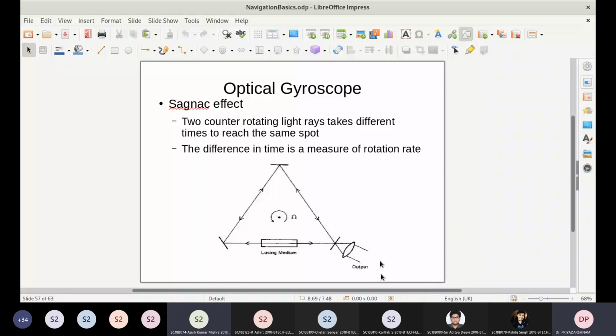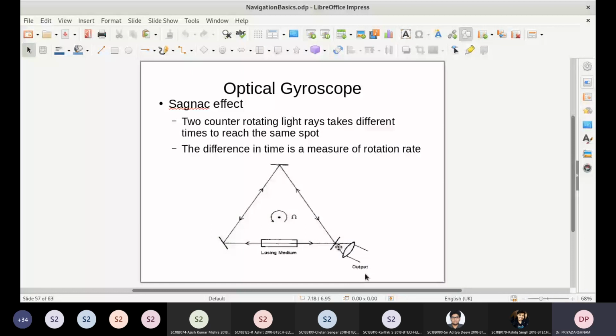The output is shown here on the right bottom. So that is where the source is also injected. The source is injected into this medium. Once it is injected into this closed curve, there is a mirror on these edges. They are reflective as well as splitting. So it enters this closed area by splitting into two parts.